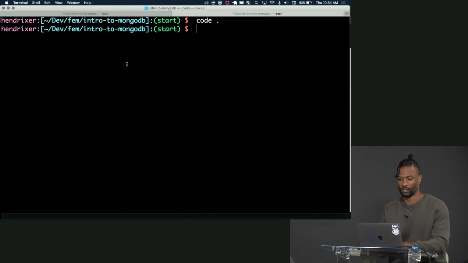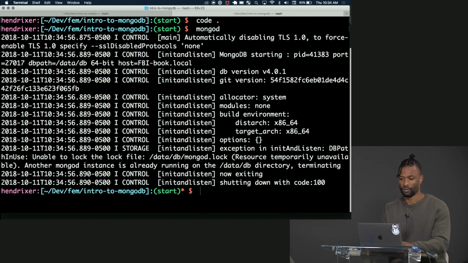You would just have to go in the terminal and run the same command that we had to run before, which is just going to be mongod. And for me, it's not going to run because it's already started. I'm already running it, so it's not going to execute it. If you're not running it, this should just hang, and you should be running mongod. So make sure your Mongo server is started by running mongod.